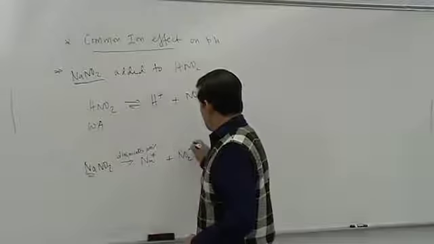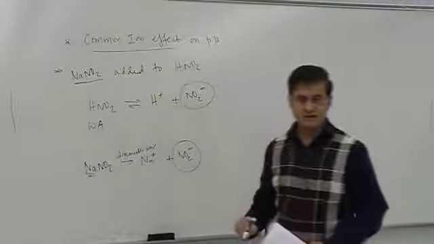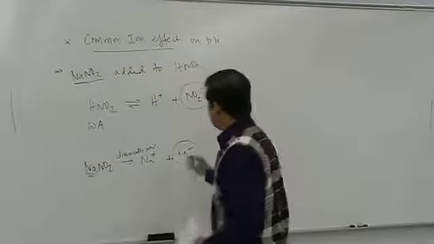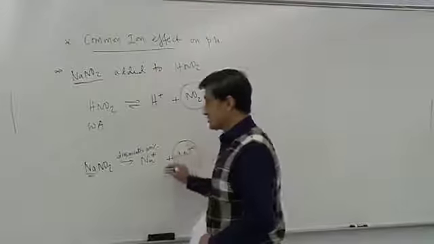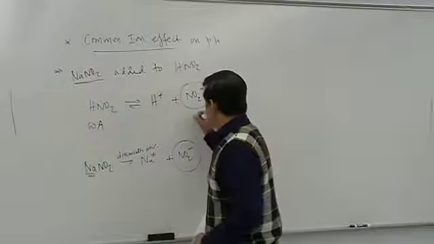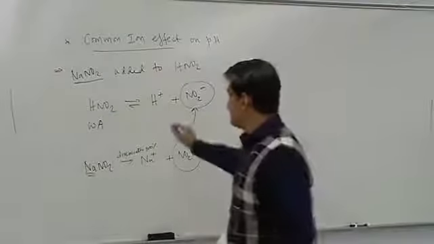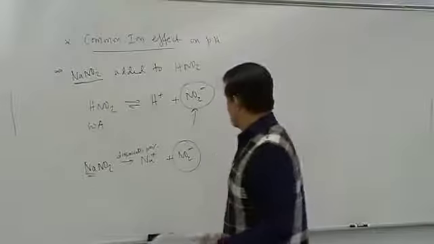Now what is the common ion here? I have these two ions the same, that's why it's a common ion. And indeed, this is going to change the equilibrium. So as soon as there is an increased amount of NO2 minus coming from sodium nitrite, basically we're increasing the concentration of the product of the first equilibrium. Now we can apply Le Chatelier's principle.